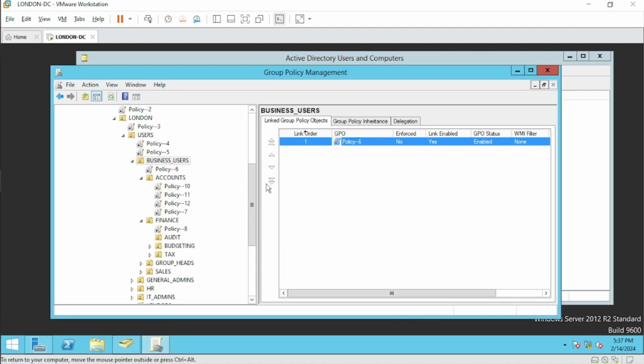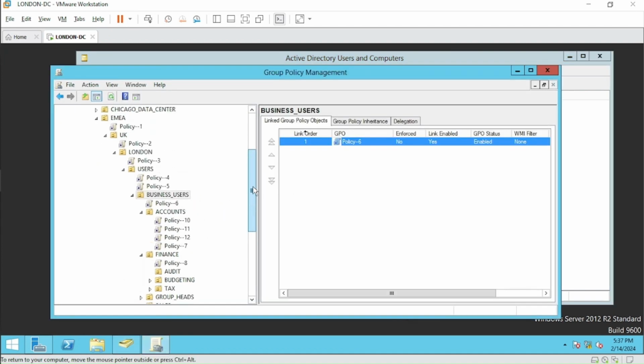So here we have our group policy management, and let's see the current situation. So we have highlighted the business users OU, and we can see there is only one policy which is directly linked to the business users OU, and that is policy 6 over here. Now let us see how inheritance has taken place over here.